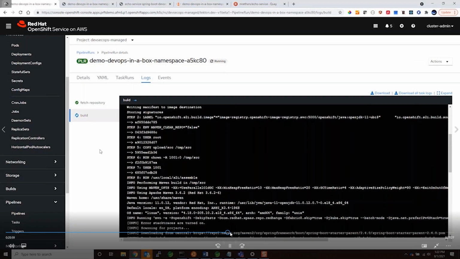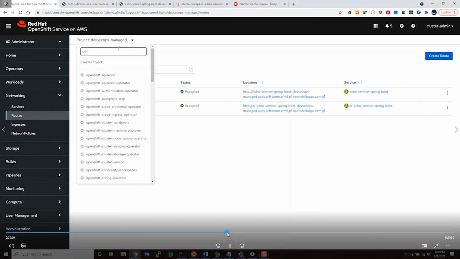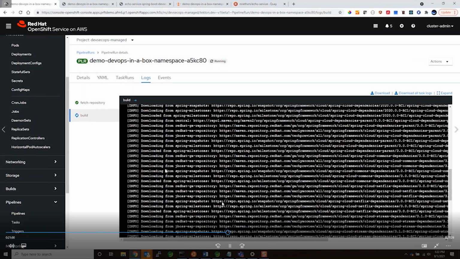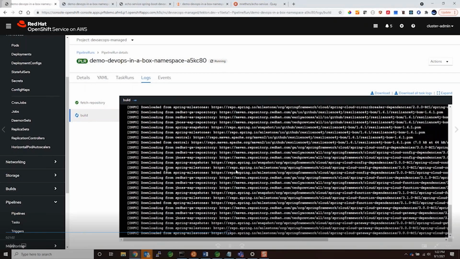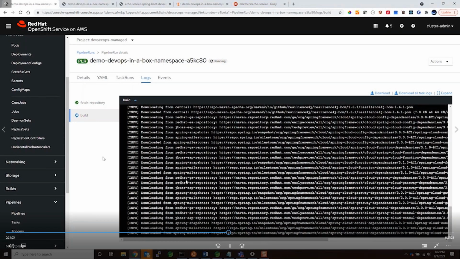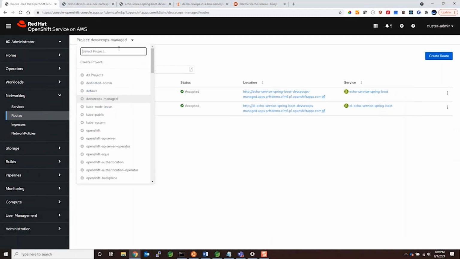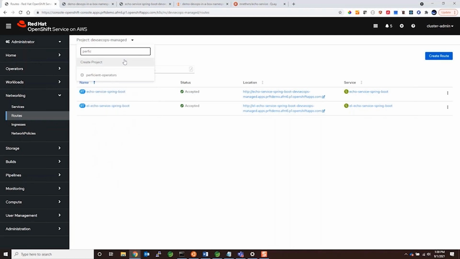Let me give it a second here. This is just Maven noise, compiling the application, etc. So we're going to go back into the namespace where we deployed.